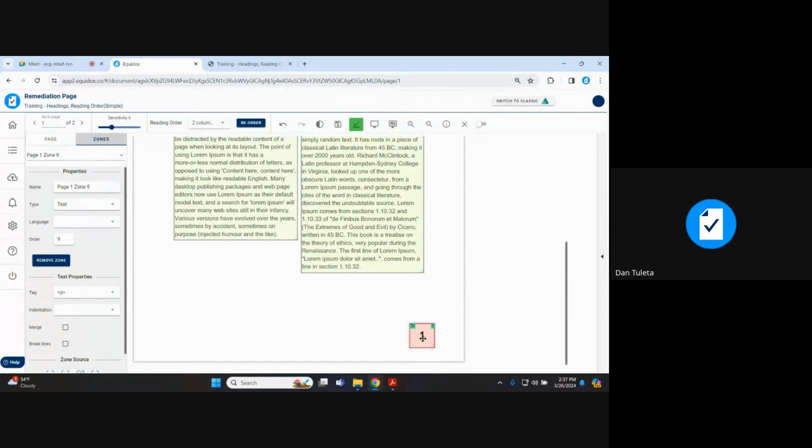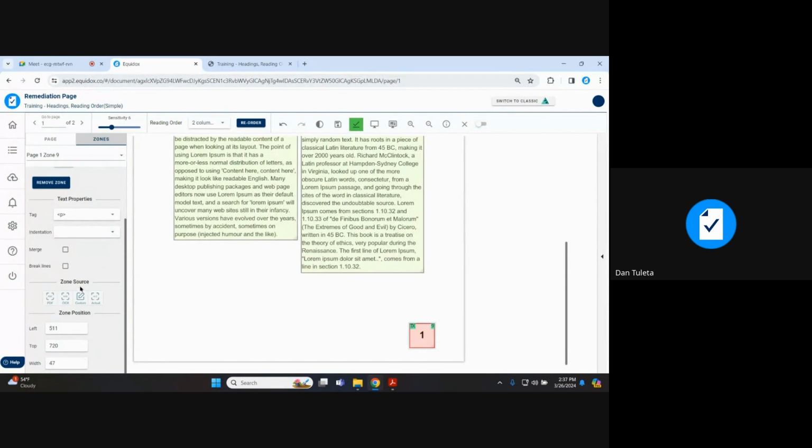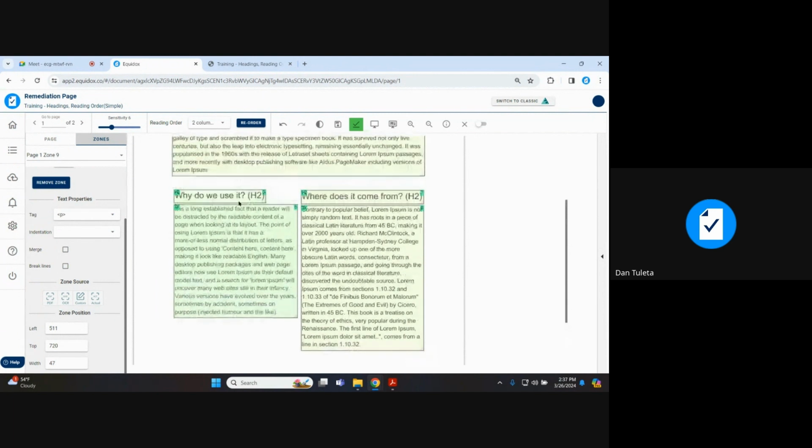But just to show you a different mechanic on what you can do, if I scroll down a little bit on the left-hand side, there is this area called zone source. Underneath zone source, there are 4 different squares. The main zone source is PDF, and all that means is that whatever is encoded into the document, we just put a tag around it. In general, everything is a PDF zone source.